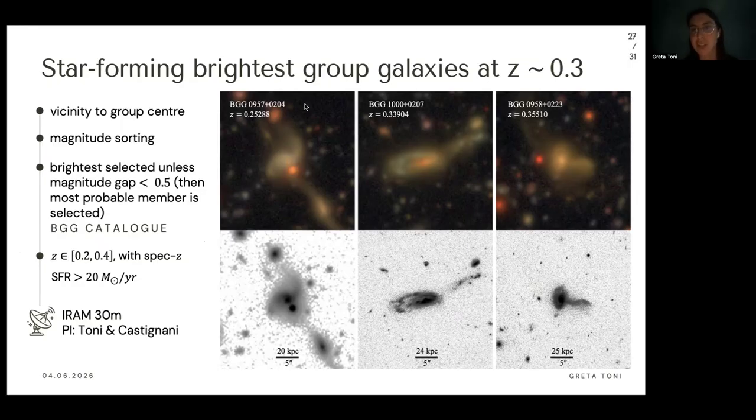Actually, I would like to add something quick, that these three galaxies were extracted from the Amico COSMOS sample, so the first one that I presented. However, since these galaxies have to have spectroscopic redshift, at that time when we extracted, spectroscopic coverage was more restricted with respect to now. Spectroscopic coverage is growing and it's very large in the COSMOS field. Plus, now we have the groups of the COSMOS-Web. So this pilot study was just the beginning of the campaign, and we are thinking of expanding this with the current spectroscopic coverage and with the deeper observations that we have for COSMOS-Web. So for sure, hopefully we will also find other examples.